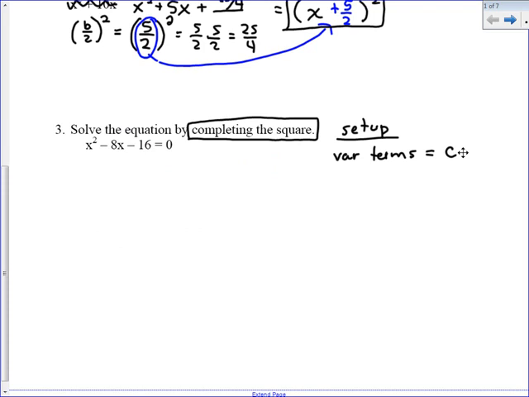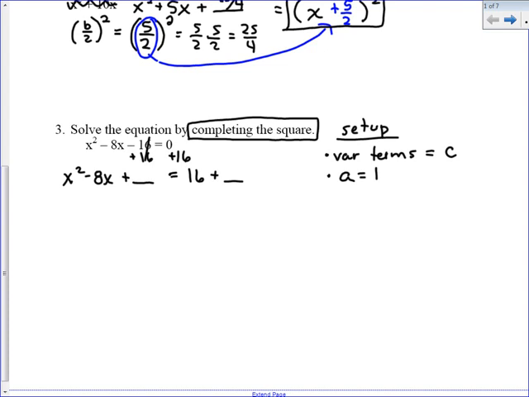There's one other thing that has to be true to complete the square. Not X. Something has to be 1. A has to be 1. So we've got A equal to 1. What we don't have is variable terms equal to our constant, so we're going to start by adding the 16 to both sides. So I have x squared minus 8x, and leave yourself some space to complete the square. That's our blank, like a number 2, equals 16. Keep the balance, and a blank on the right side as well.